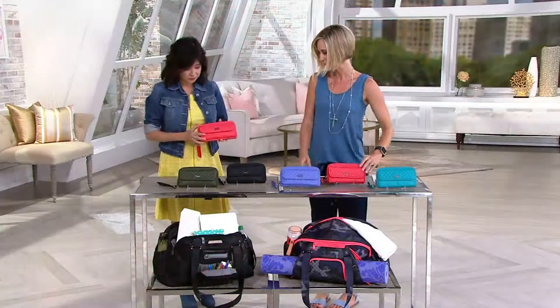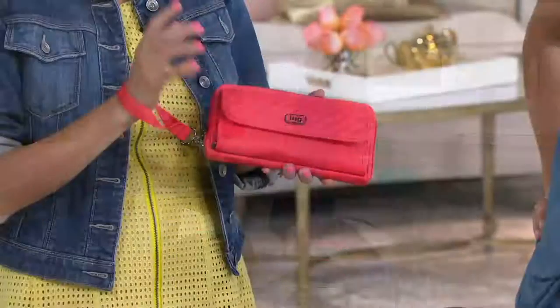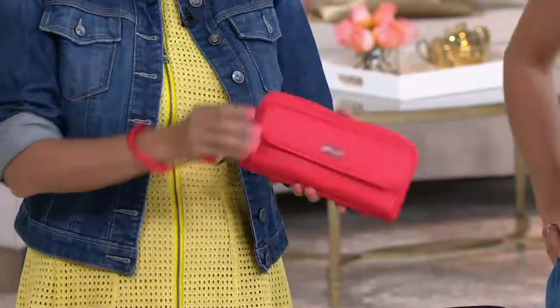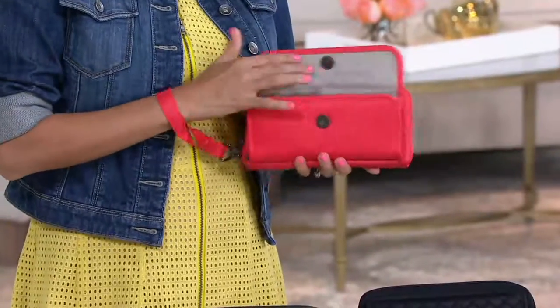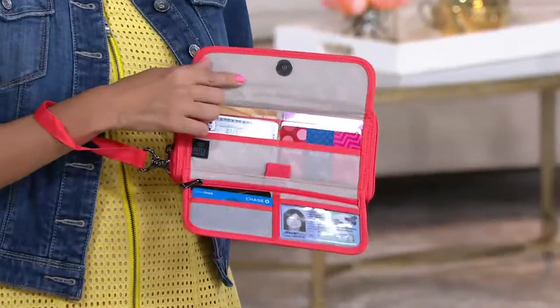Take me on a little tour. All right, our Quickstep here — you have your handy little wristlet, which I love because you can have this in your purse but then grab and go when you want to. Maybe you're at the office, or going to the corner store and all you need is your little clutch. This opening here is fully RFID protected.